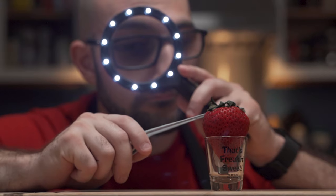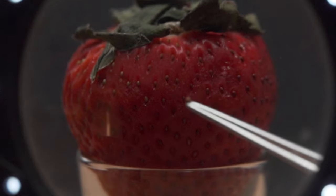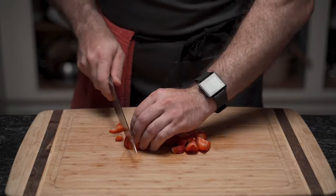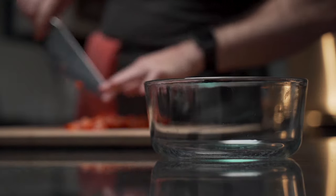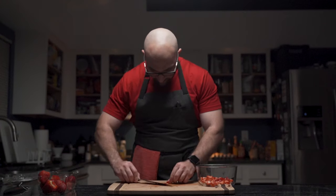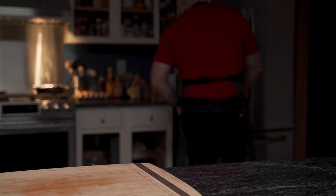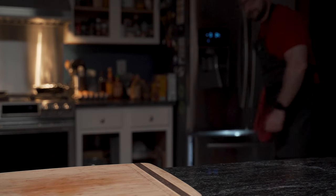For a three Michelin star shake, you should remove all the seeds from the strawberries — tedious but worthwhile. Next, he rough chops the strawberries; when frozen, they become more manageable and take up less space, which is why he places them into an abnormally large container. This container then goes into the cryo chamber for at least two hours. If you lack the foresight to freeze the strawberries, skip ahead to step three.